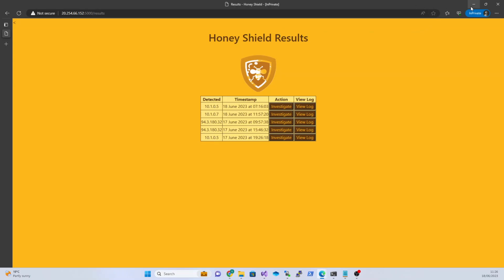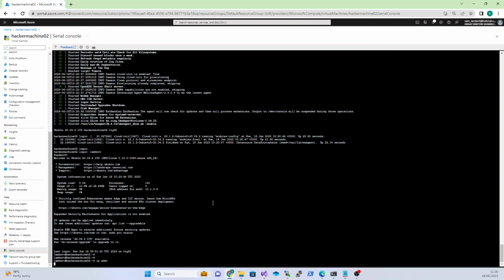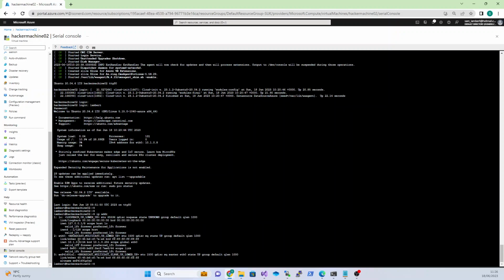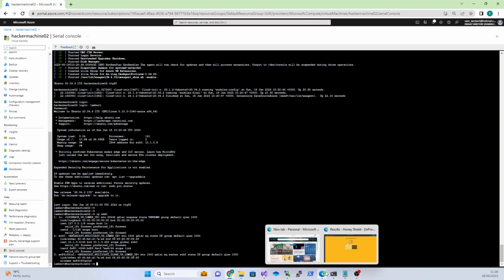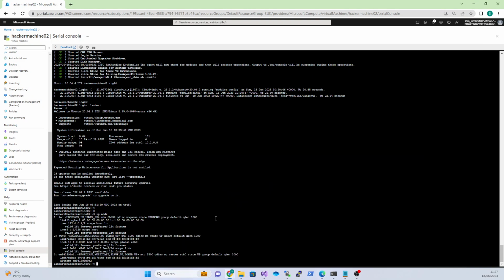So if you imagine this is a new device that has been infected with a botnet, the first thing it's probably going to try and do is reach out to other devices on the network and try and connect to them by SSH and try and brute force them. So I'll start just by confirming the IP address of this device, which, as you can see here, is 10.1.0.8. And also just to confirm, that is not showing on that list at the moment. It will only appear when it detects a connection.